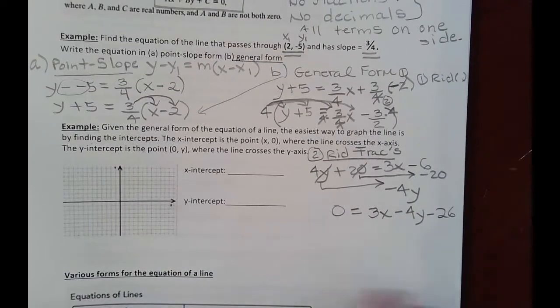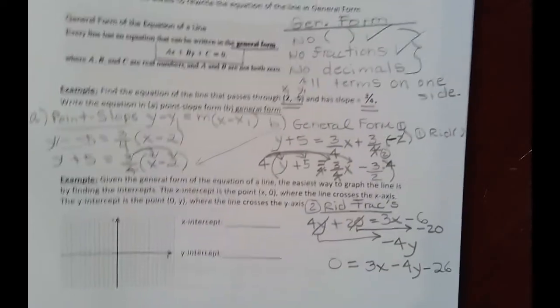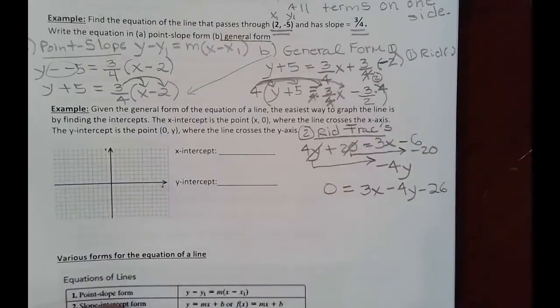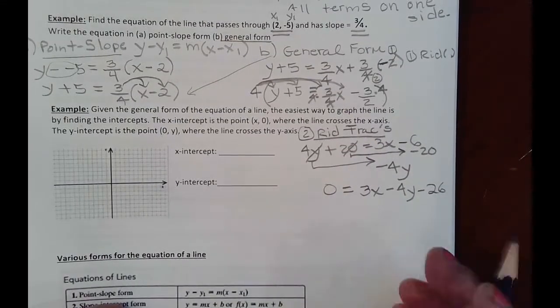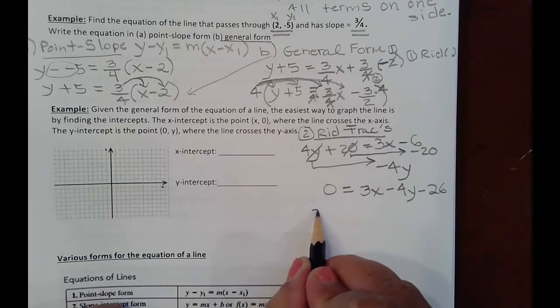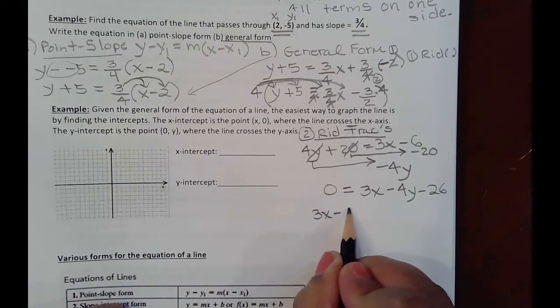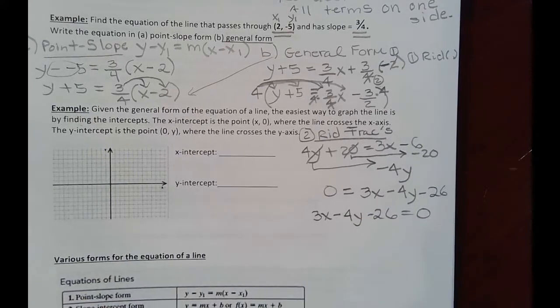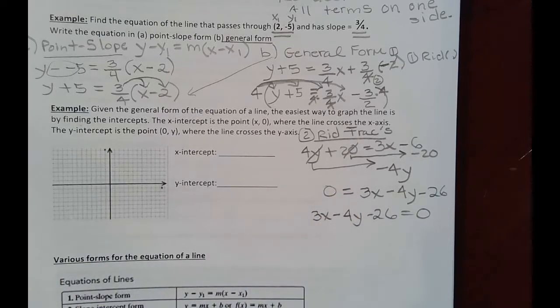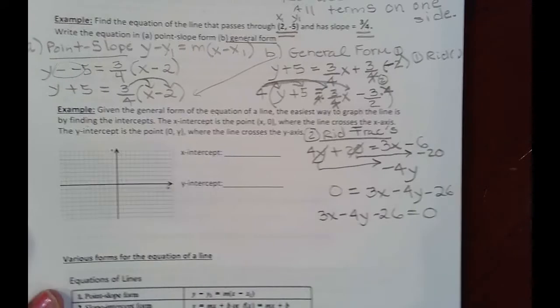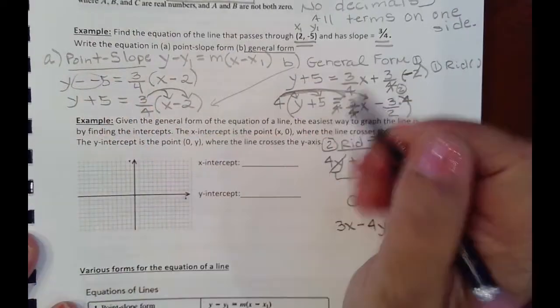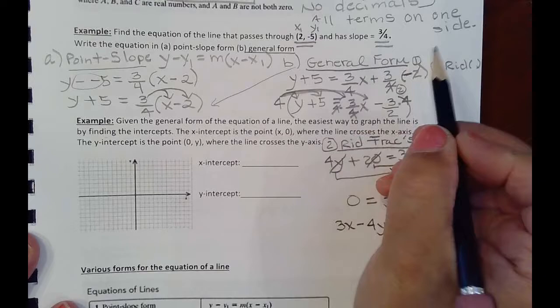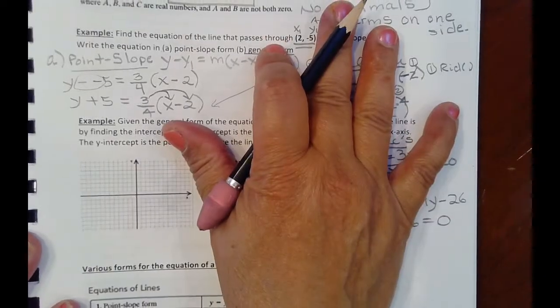You can even flip-flop this. If you flip-flop this answer that you have here right now so that it looks exactly like this with the 0 on the right, nothing is going to change. You can flip-flop this entire thing without anything changing. I'm talking about the signs of anything. So all of this on the left and the 0 on the right, same answer. This and this mean the same thing. Okay, so that is the completion of the previous example where they were asking you to get it in point slope form in part A, and then in part B you were asked to get it in general form.